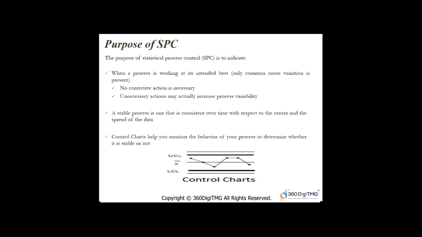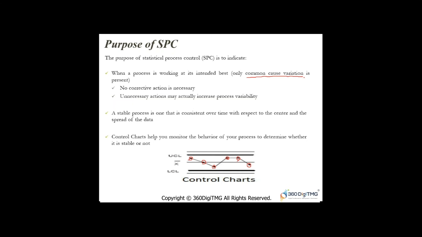Look at this diagram here, right? Nothing is falling outside your control limits or your specification limits, and your control limits are within your specification limits. So nothing is wrong with this. However, even within this, you see these data points which are slightly away from your mean. This one might be on the mean, this is not on the mean, slightly away from the mean. This slight variation inherently exists in the process because of common cause variation.